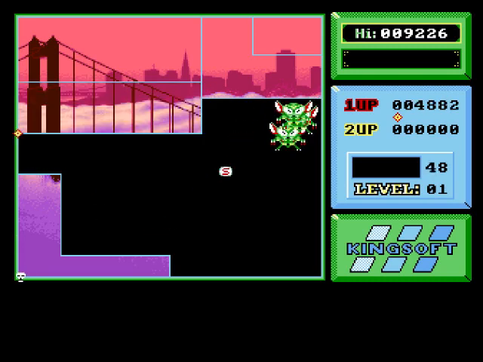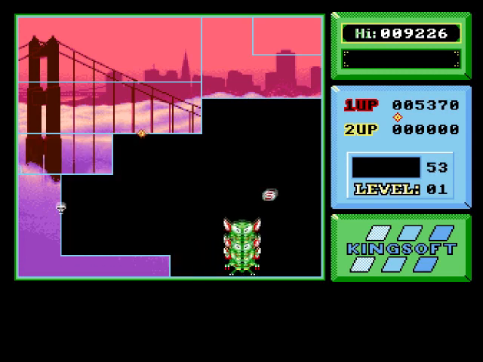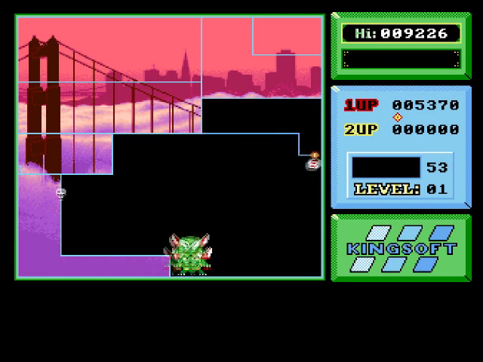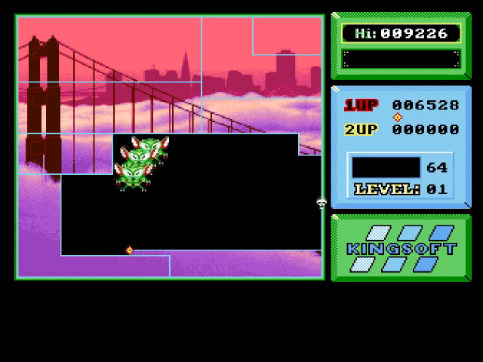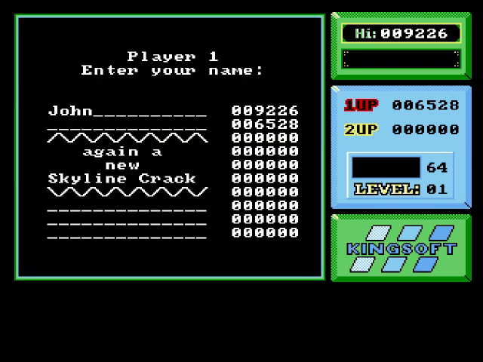Come on, go, go, go! Go down, you fuck. Oh! I think that's a power up. Oh, shit! Couldn't even get off level 1 that time. So no matter what, even if you score a point, you're still going to get on the high score table.